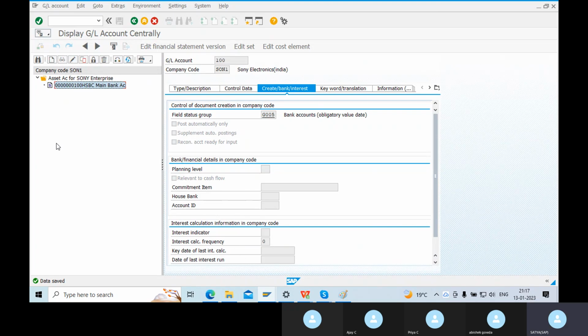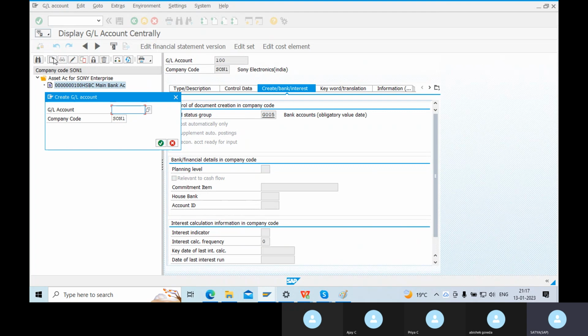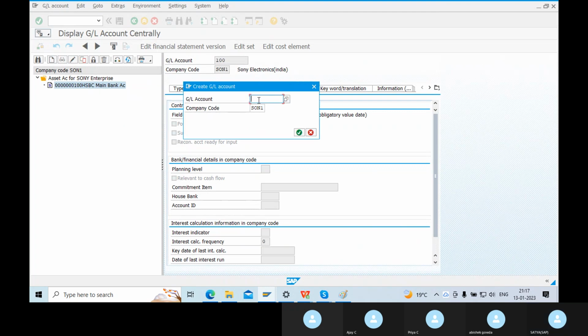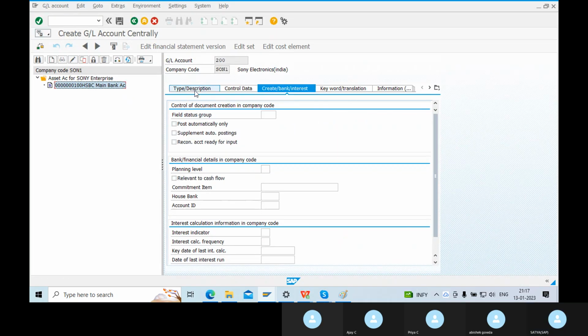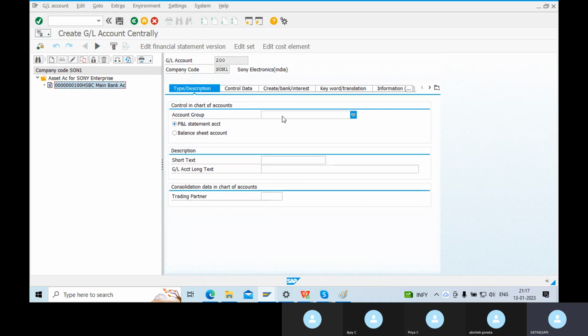Now we'll create another account under the liabilities group. Again, go to create. I'll create account 200, because if you notice, your liability series is 200 to 299. So 200, enter. Now I'll create it under liabilities. Liability is also a balance sheet account.